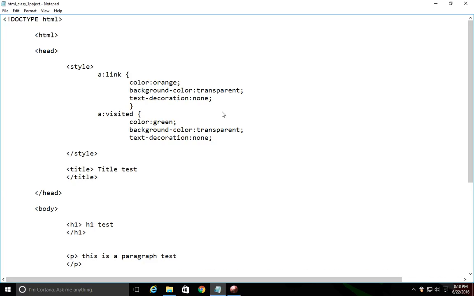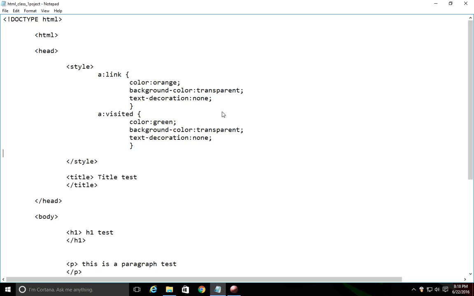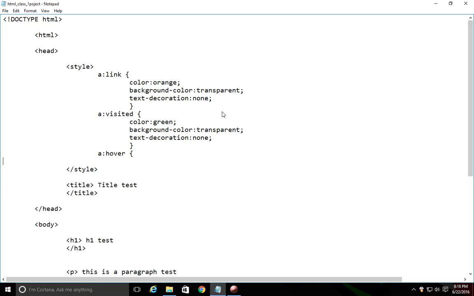Alright, and let's close the squiggly bracket, and now we're saying when you see a link that is hovered, so when you're hovering over it, then do this. We're going to change the color to, let's change it to red.